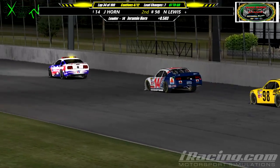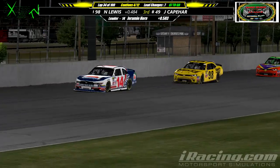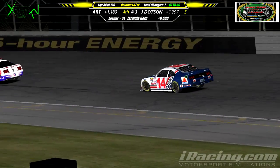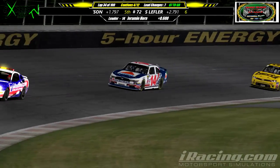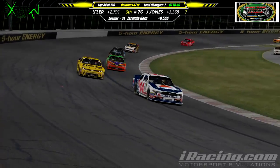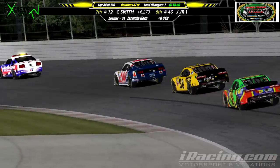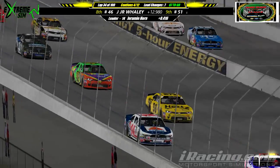And we figured out what the caution was for there, Noah. Renee over here got the caution to come out, Christopher, because Renee decided she was going to throw a shoe out on the racetrack to bring the yellow out, to help Noah out. Oh, she said she went out there and started dancing, and they thought she was having a seizure. She was trying to twerk, so they had to put the yellow out. So there's where the yellow came from, according to her.